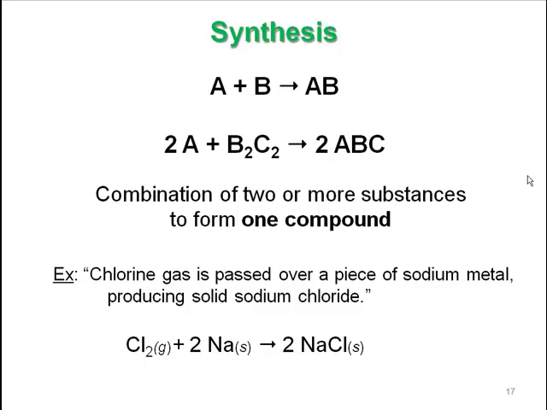Yes? For the second conversion, how come it turns into 2 ABCs? Like, where did the B2 and C2 go? Okay, so the B2 and C2 here, what happened is there was a rearrangement of these hypothetical elements, and this 2 came out in front, so you have 2 A's now, 2 B's, and 2 C's all connected together. Whether this is actually a reaction or not, you can have all sorts of different combinations, but that's just an example. And it came out in the front because it was a 1:1:1 ABC ratio in that formula.